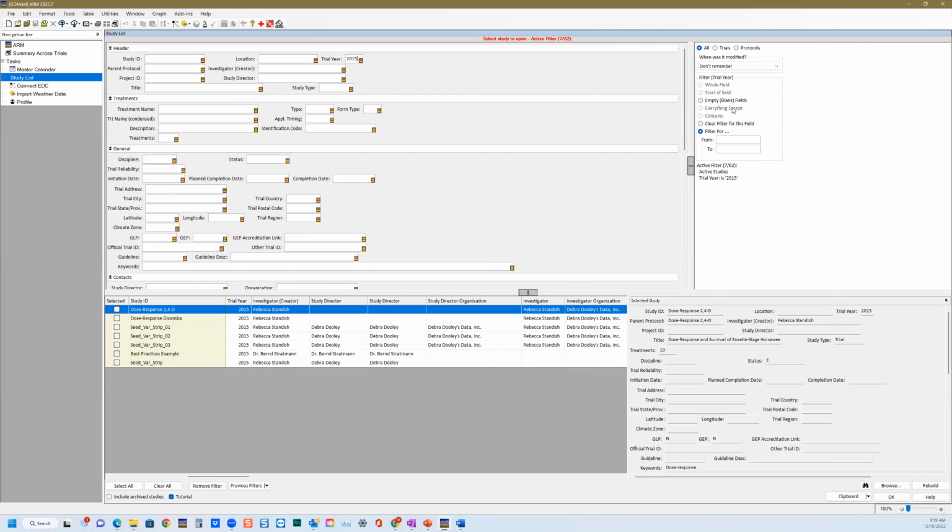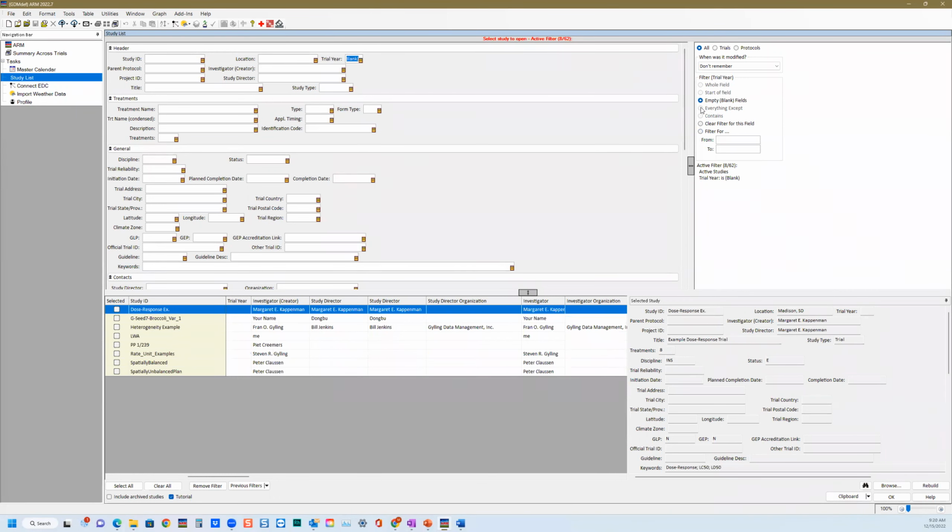It's grayed out here, but if I were to click on that, then it would exclude the 2019 files. I'm not sure why that's not working correctly.